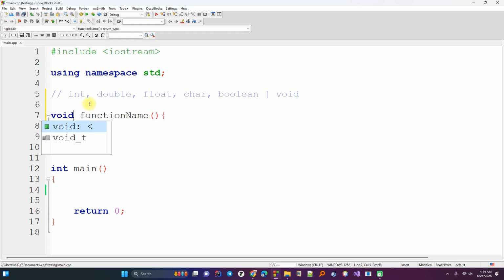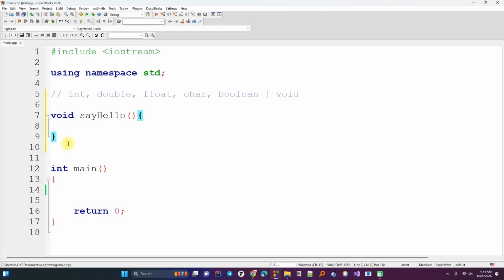Okay, so void will come here, and then a function's name. It can be any name at all, but it has to be descriptive. So let me say sayHello. All right, now we have the return type and then we have the name. The rules in naming variables also apply here. If you add a space in between say and hello, it's wrong. This is not going to execute. So it's supposed to always be together like you are seeing here. This is the name of the function. This is the return type of the function.